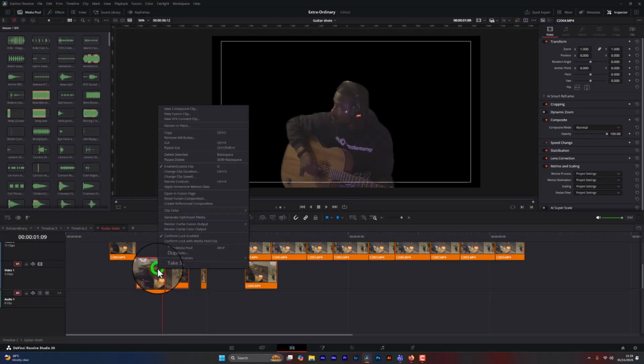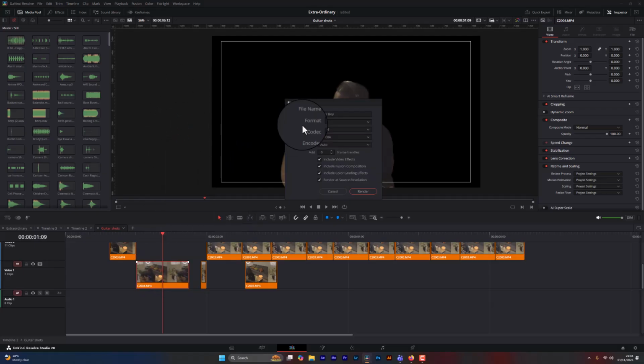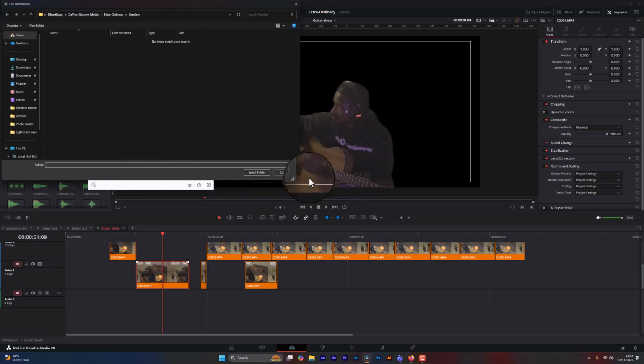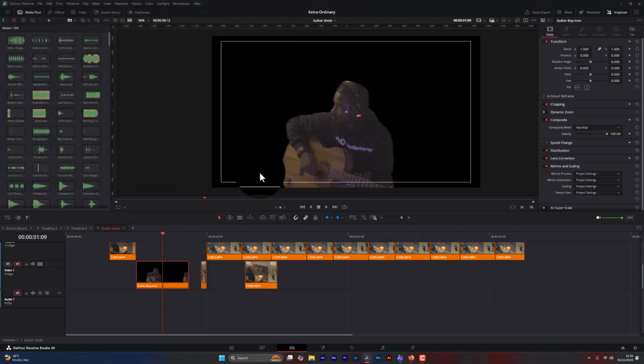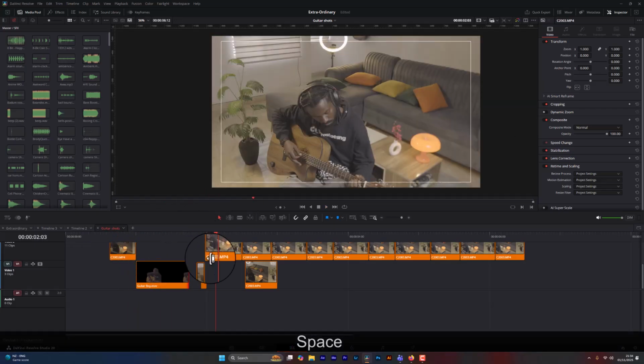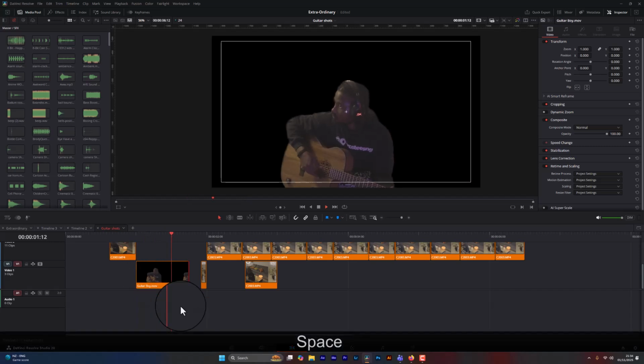So the best thing I do is, when I'm okay with this, I go to render in place. I go to QuickTime. I go to uncompressed. Click on uncompressed and leave it. You see ARGB, that is alpha RGB 8-bit. Select it and I render it. I select the folder. I'm done. Now I can do anything to this video. I can cut it, bring it back, add whatever effect, zoom it, and the cutout background will still be there, and it will play very fast and smoothly.